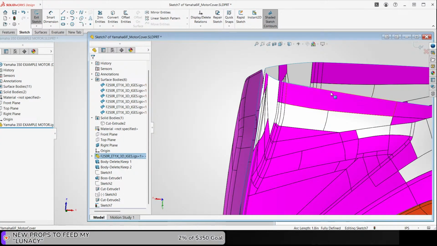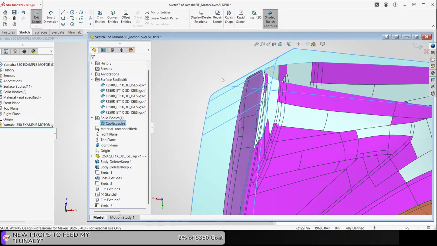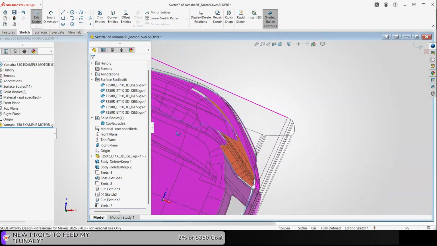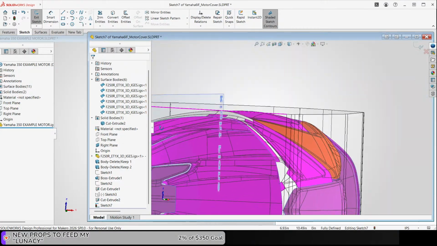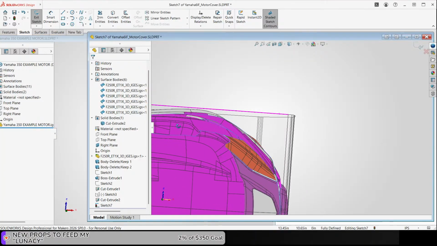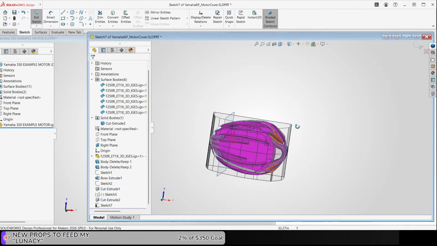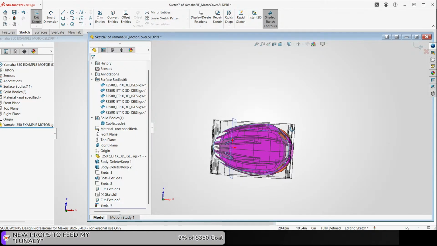So let me convert these edges. Oh, God. I'm being reminded of tedious stuff. I don't like how it's working. You know what? Let's just do this. We'll just do this and I won't try and do the full thing right now, to see if this works like how I want it to.